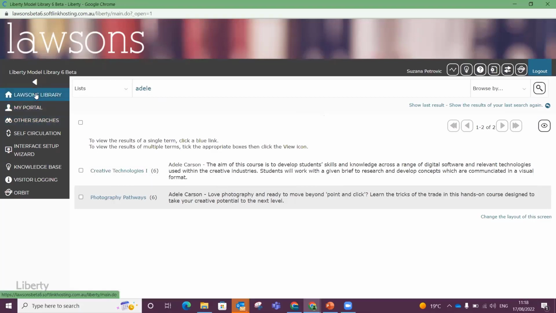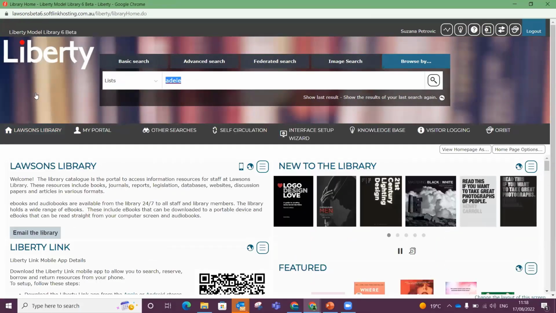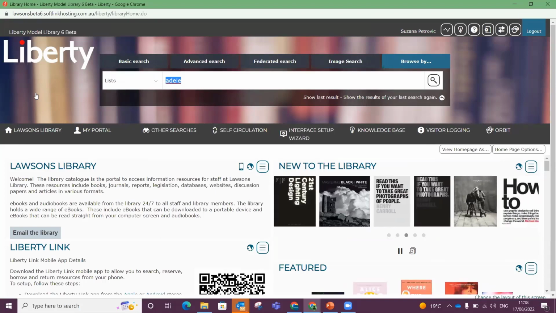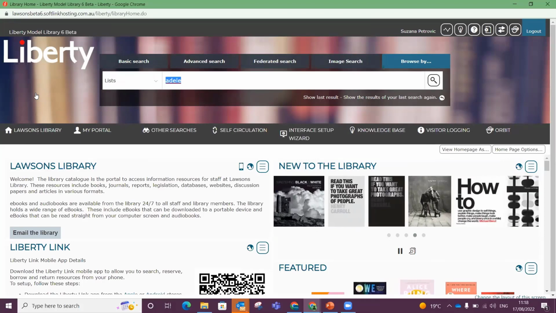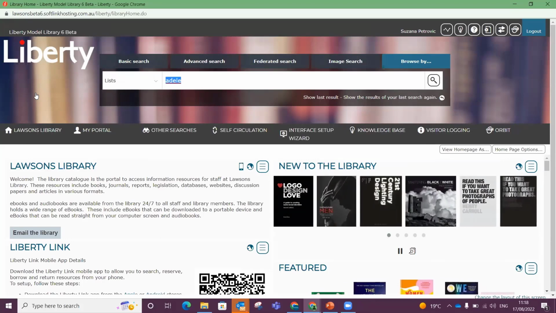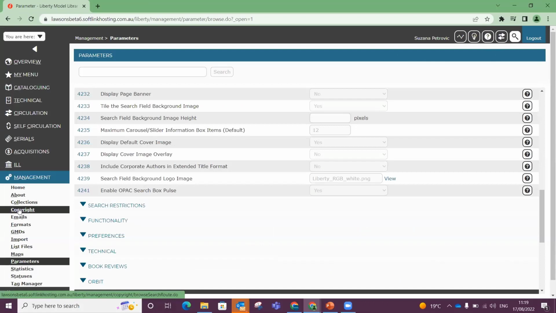Now, there's one more feature I'd like to share with you before we head on to our subpages. Liberty's added the ability to configure a home page so it will be displayed the same for multiple branches. Now, how useful is this feature, or why would you want it? Let's say you've set up a self-circulation branch for a small library or a small branch where you'd still like a presence. Resources and borrowers might be specific to that branch. You can enable this using a new field under the branches page back in our administrator view. Let's head back there and have a look.